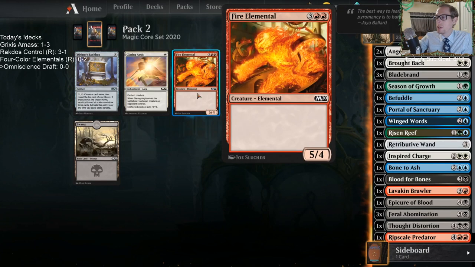Oh, this thing's a fire. Oh, this thing's an elemental. Oh yeah, good call. The big elemental. Yeah, I missed that was an elemental. It was too on fire for me to see. Okay, yeah.